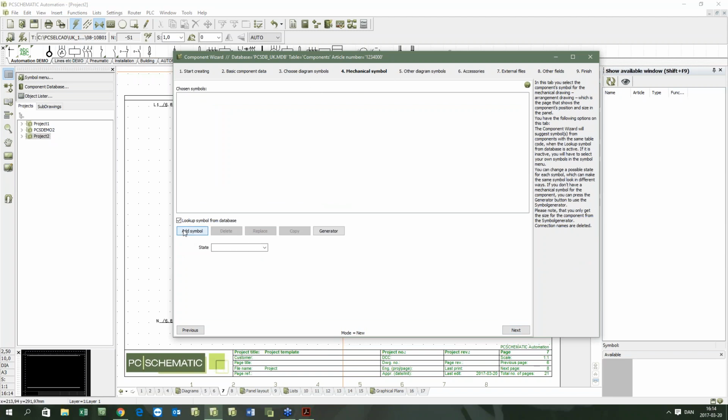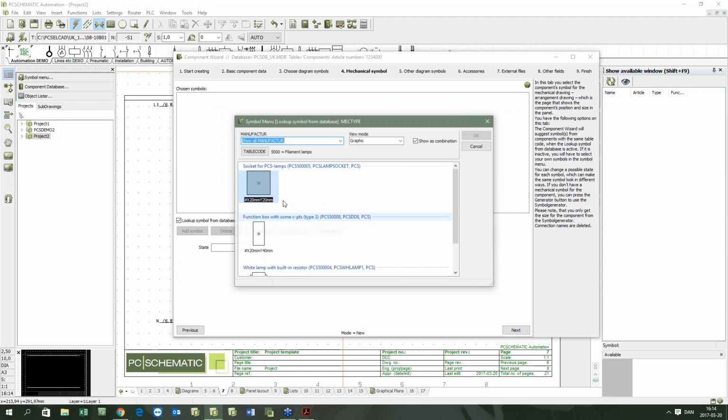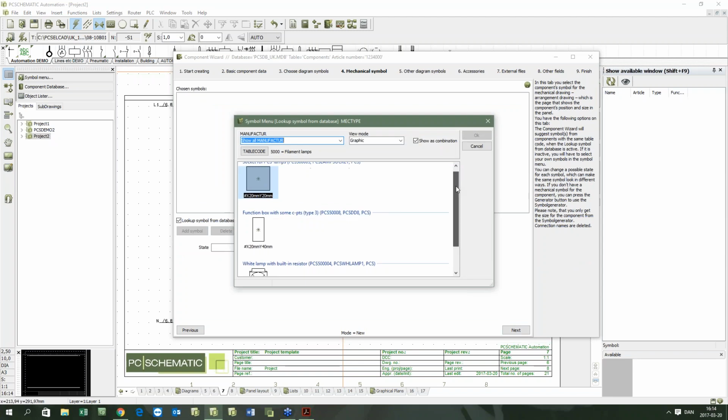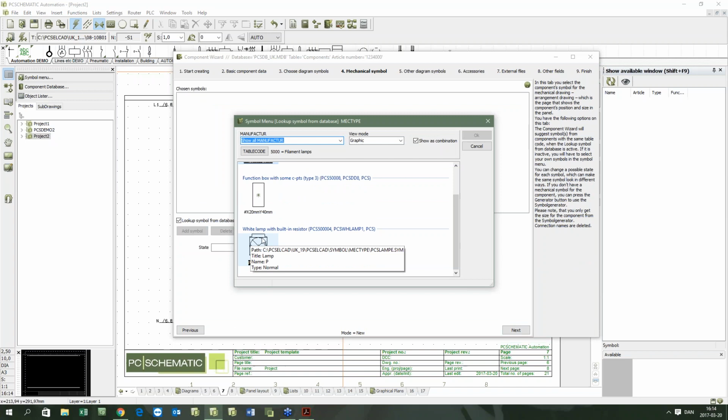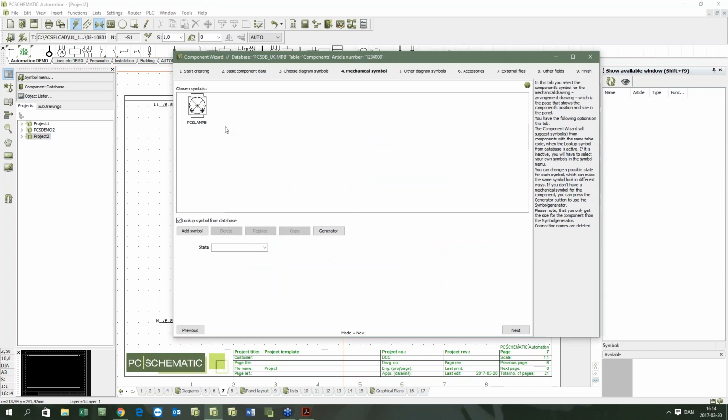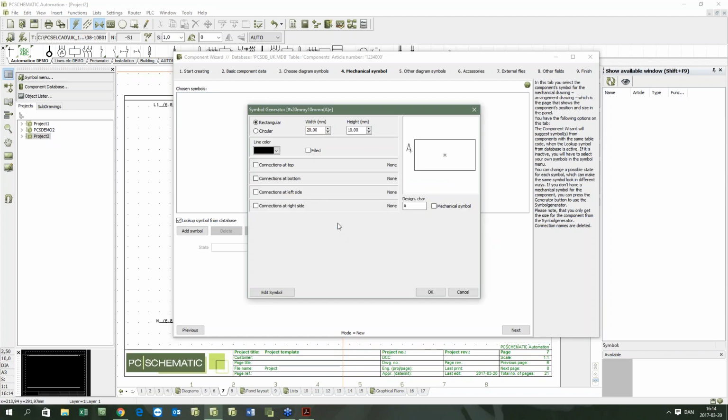I can go in, and again I can look up in the database and see what kind of symbols we usually use for this kind of component. And if it looks like all the other lamps, I could take this one, or I could go in, delete it, and say that the only thing I want to have is a circular figure that simply illustrates what it looks like when I place it on the front of my panel.